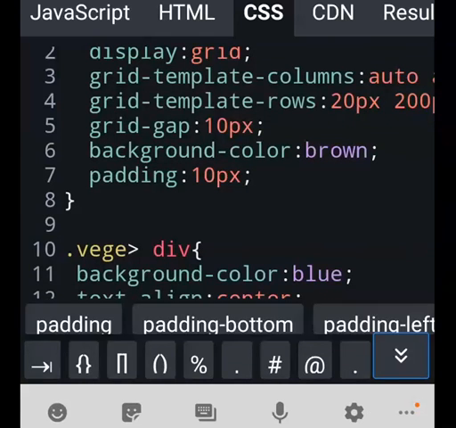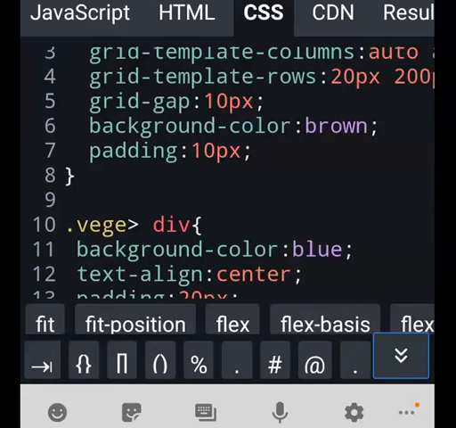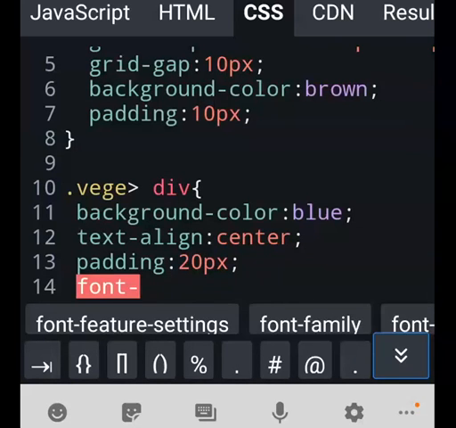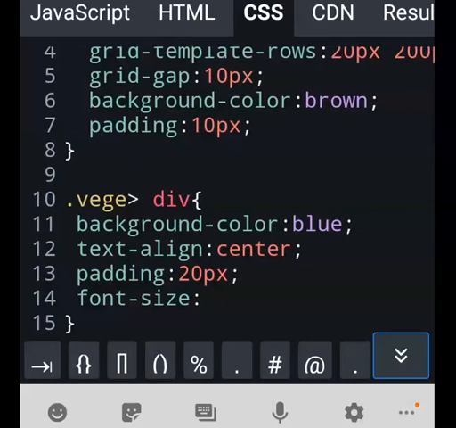Padding: 20px. Font-size: 25px. Color: white.